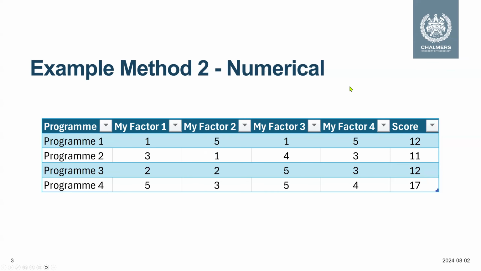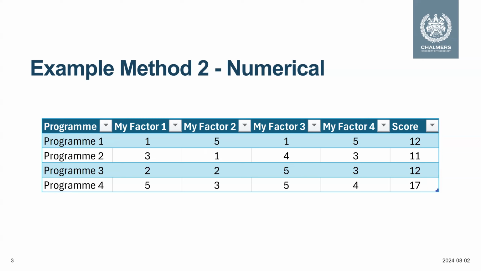Method number two is going to be numerical in nature. And this is basically where you might find a number of factors that you have already identified, and you are also identifying, let's say, a point score scale. So in this particular example, we have a 5-point scale. You could have a 6-point scale, a 15-point scale, a 10-point scale. It's up to you to choose the scale, and you could choose the factors as well, and they do not need to be restricted to only 4 factors.